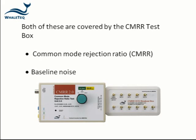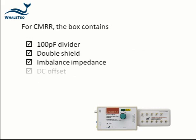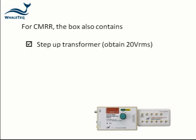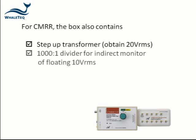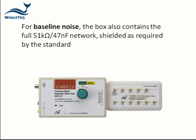For CMRR, the box contains the 100 picofarad divider, double shield, imbalance impedance, DC offset and adjustable capacitor as required by the standard. It also contains a step-up transformer to obtain 20 volts RMS, a 1000-to-1 divider to monitor the floating 10 volts RMS, and an imbalance terminal instead of the switches in the standard. More detail on the CMRR test method and theory behind the test is provided in a separate video. For the baseline noise test, the box also contains the full 51K 47 nanofarad network as required by the standards.